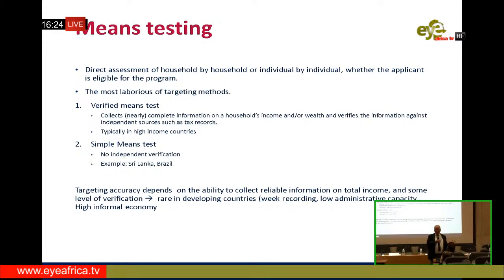What's the problem here? The problem is that you first need a lot of information. You have to ask the people. Now people lie about their assets and income quite often, all over the world. And you need social workers to control that. That's very expensive. You have to confirm all this information that comes in. You need a tax office that works well, that gives you the information about people's tax declarations and so on. So it's expensive.